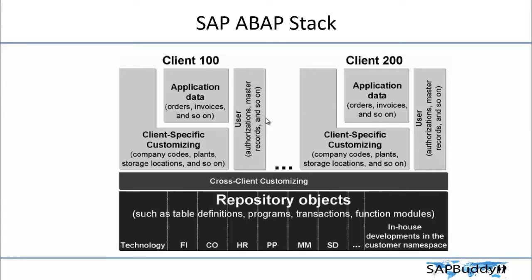If it is required, we could also create a client from here, a copy of this one, with customizing data or without customizing data. We can do that. There are a lot of options. We will come to that later, how we do the client copy, in later sessions. Now we need to understand how the client is being used and why we use it like this. You may think, why do we need an additional client? That is also a very important topic.